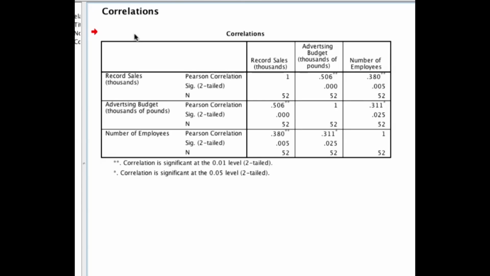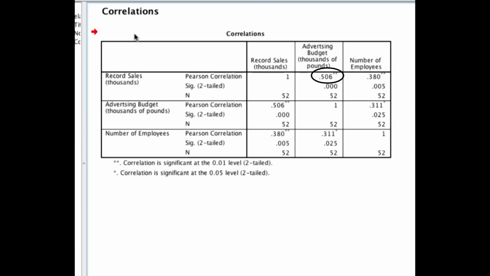So the second thing that we need to look at is the strength of the relationship. And we're going to find this here, and it's circled in black. This value is your R value. And this specific R value that we get, it suggests that we have a moderate to a strong relationship between the 2 variables, which is pretty good. It's not too bad.